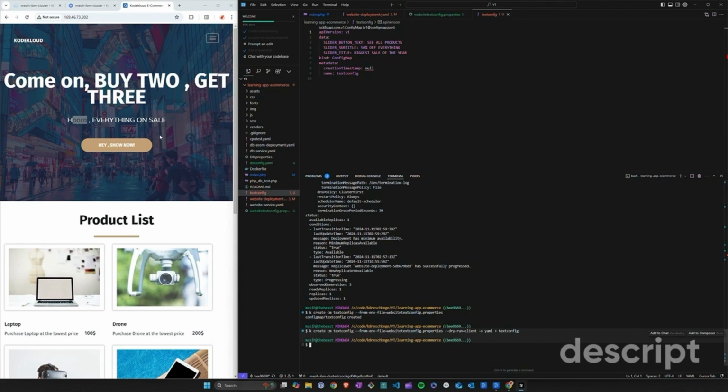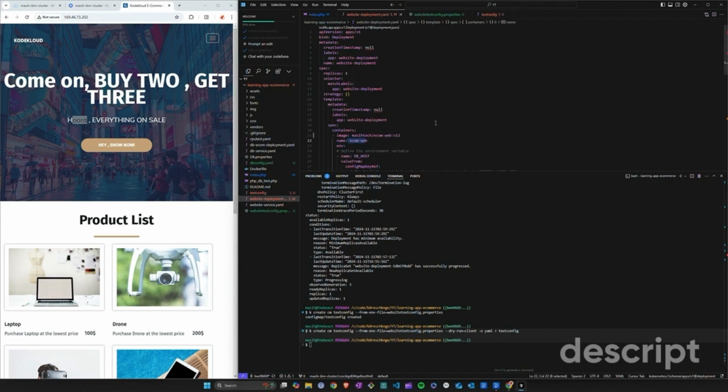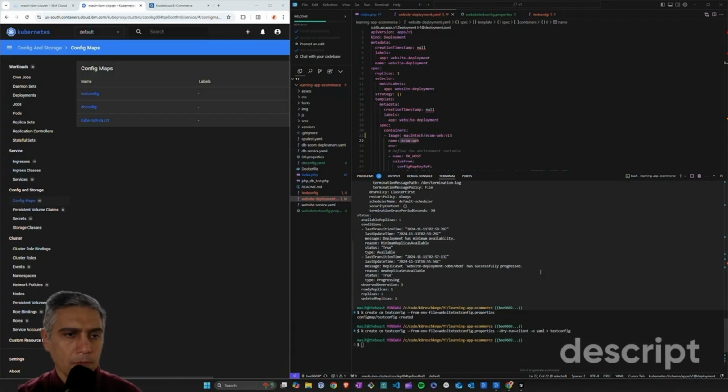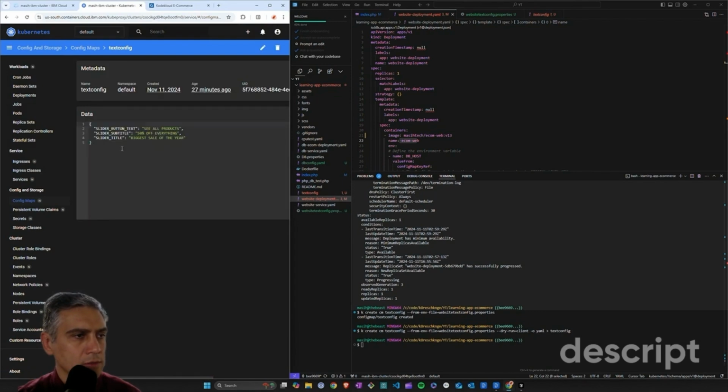Now it was created, however we didn't inject it into the deployment yet. First we are checking the new config map that we created. So we see this little dashboard that we have on the IBM cluster shows us our data, but just note that this dashboard is not available on all the clusters.